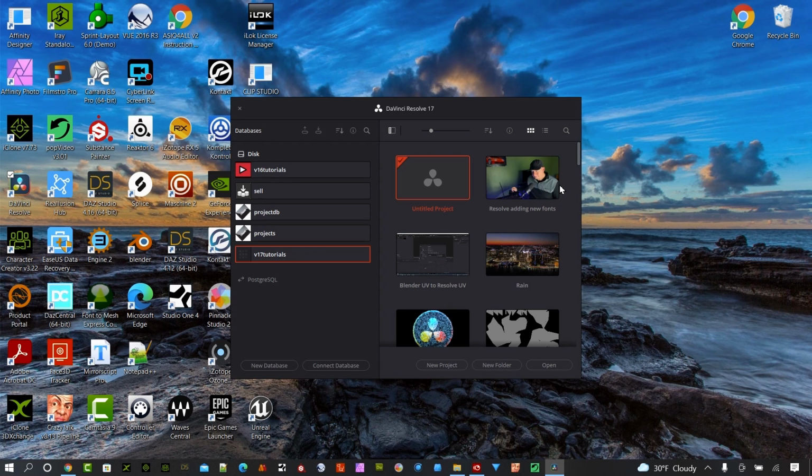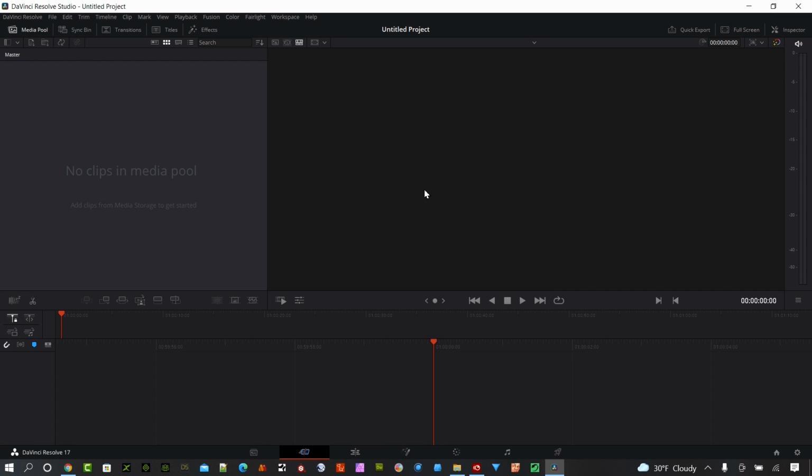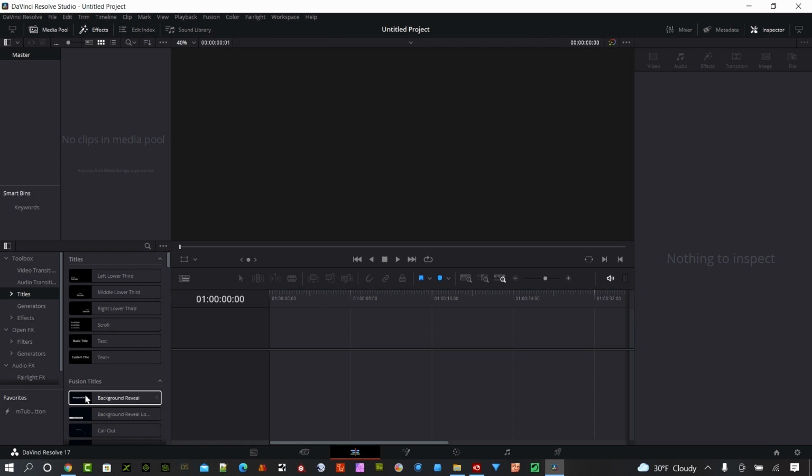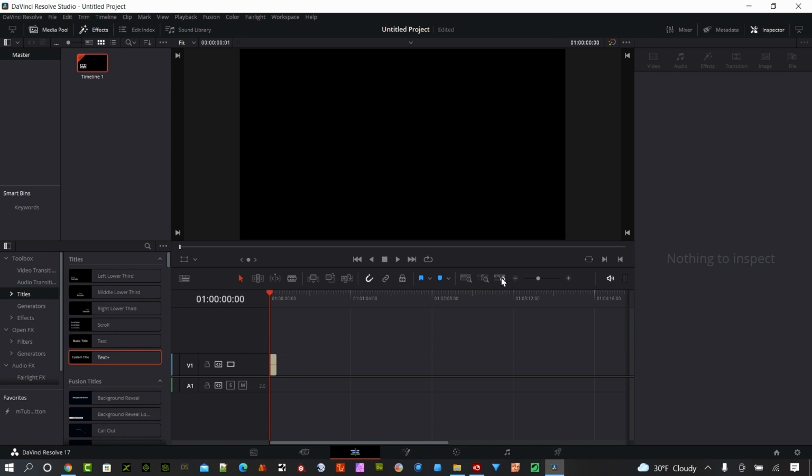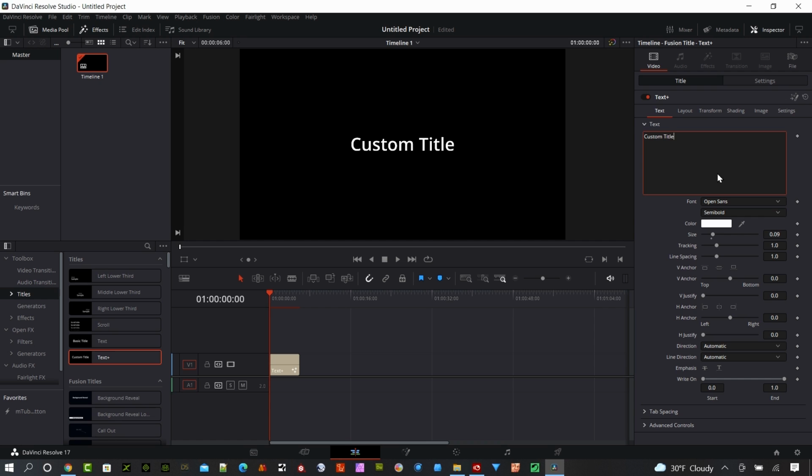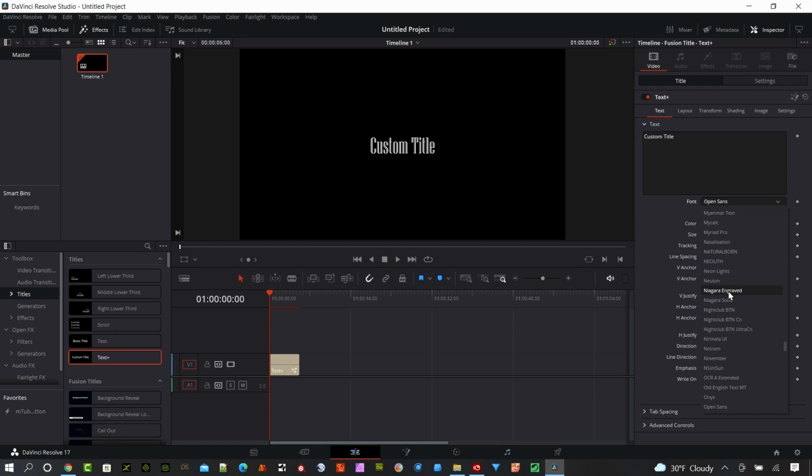Once we have our new fonts installed, we'll open DaVinci Resolve. I'm going to go ahead to the edit page. I'll hit Shift and the number 4 to get there. In the timeline, I'm going to drag and drop a Text Plus clip. With the inspector open now, I can see all the new fonts that are installed. And as long as I did my homework on the licenses, I can use these for commercial projects as well.